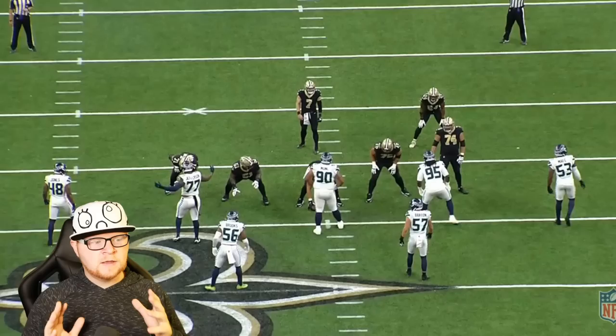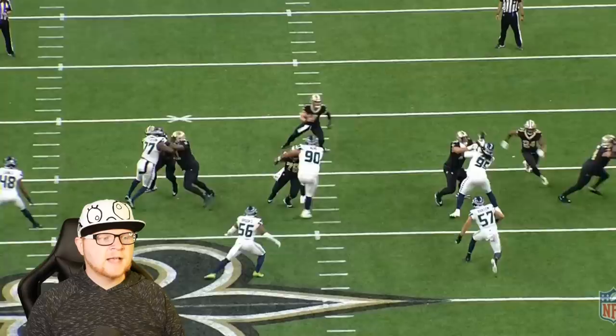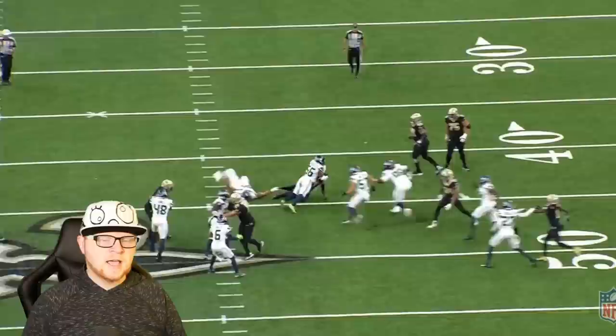But this is going to be the important thing to remember if you're the offensive coordinator for the Saints: great job on that pass. But when you start showing the same look, you've already showed this look and you already ran from it, you've got to start passing from it as well. This time, just not able to have the same level of success. But variance, variance, variance. It's not a negative play, so we'll keep moving to the next.